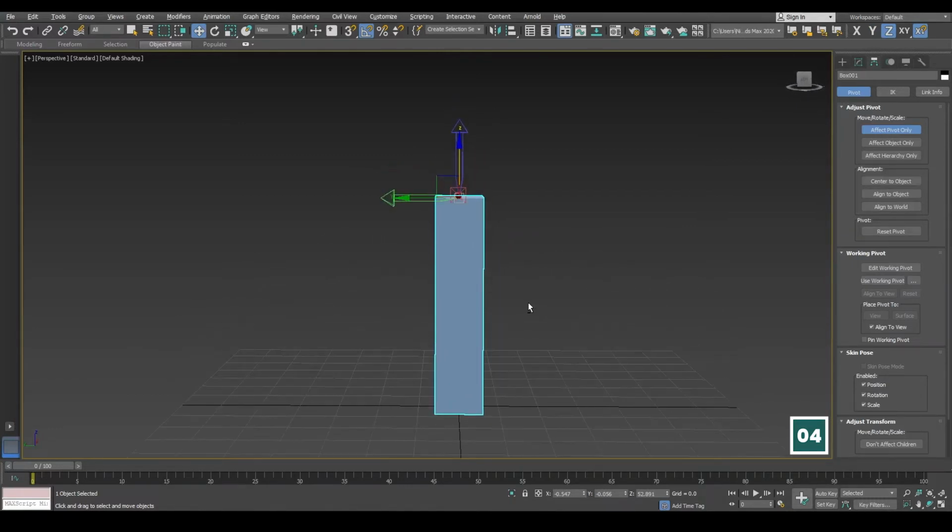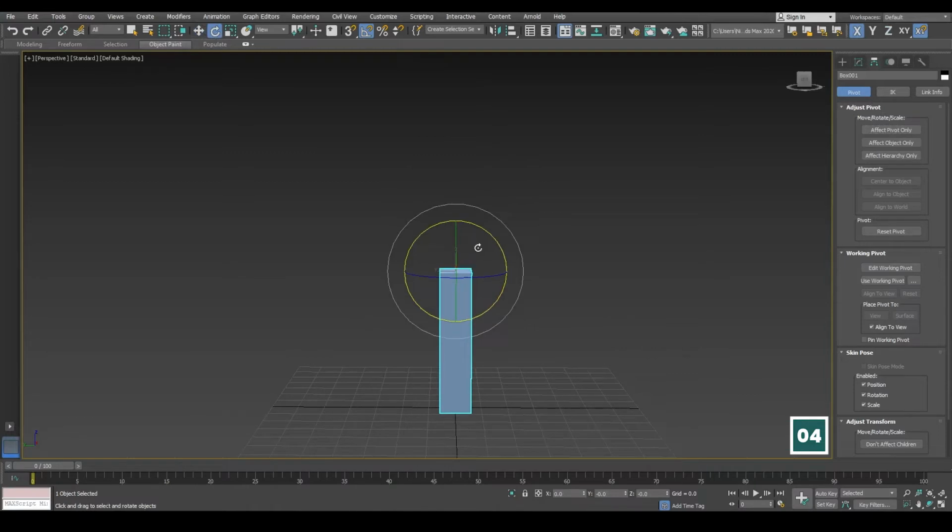Once you have placed the pivot point to the position of your choice, click the button again to deactivate it. And now you will see the pivot point is placed at the top of the box. So whatever transformation happens to this box is going to happen keeping this point as a center. So if I go to the rotate tool and rotate this box, you will see the rotation happens keeping that point as a center.